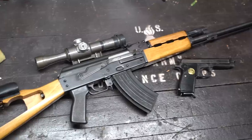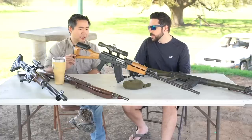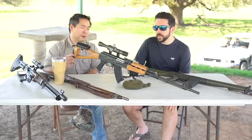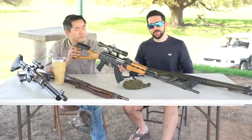Agreed. Two River Arms did an excellent job. Yeah, clearly this is a really, really solid build. People give American AKs a lot of grief, which rightfully a lot of them definitely deserve it. But this particular rendition is actually quite well built. So awesome. Well, cool. Good run.